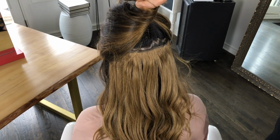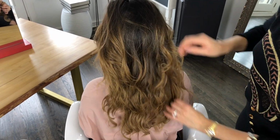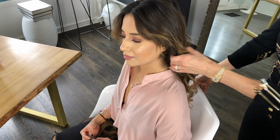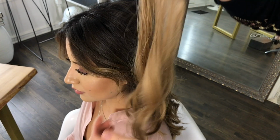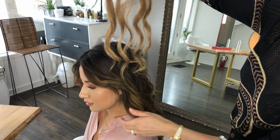I've added all the extension into the back. The rest is going to drop down. And because Diana is in a lob, there is a little bit of layer, so that's blending through really nicely. And now for the side. So in order to have the side blend, you can see that with the extension, we have curled them. And they've also been cut so that it'll work a little bit shorter in the front to longer in the back.